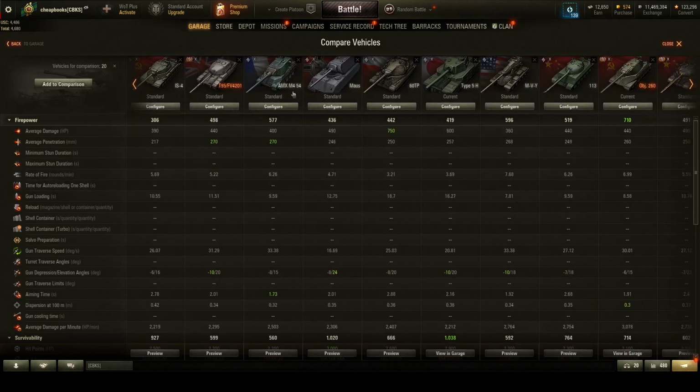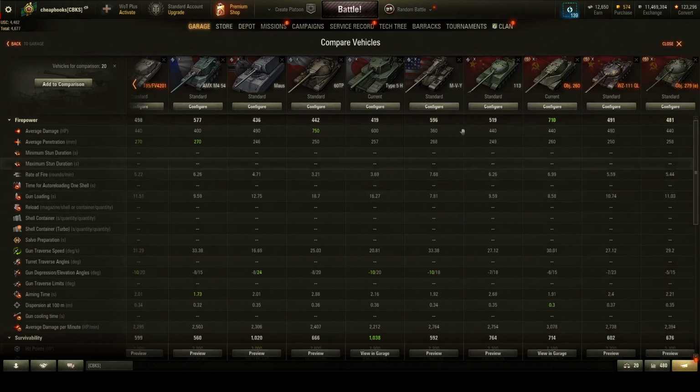The AMX has that great aim time. The Mouse is great to play. 60TP has crazy high damage. Type 5 Heavy used to be very overpowered. Now you're not going to have amazing games with it. The Yo vehicle, the MVY, amazing vehicle. Great mechanics with the backup tracks. Amazing turret. 113 used to be the top vehicle in the game.